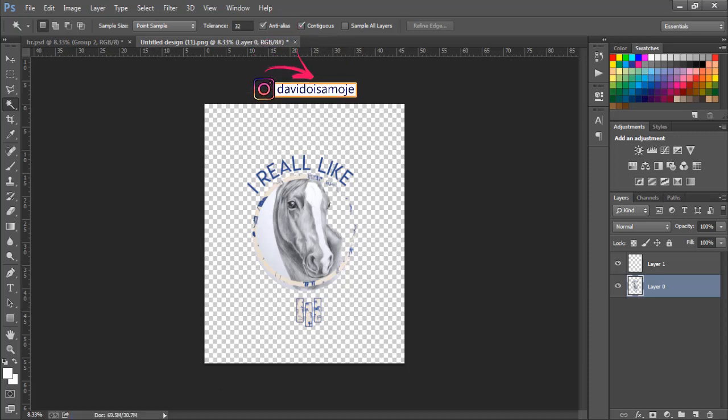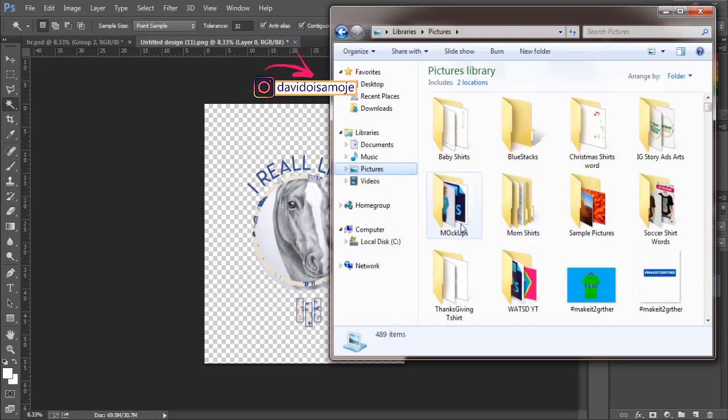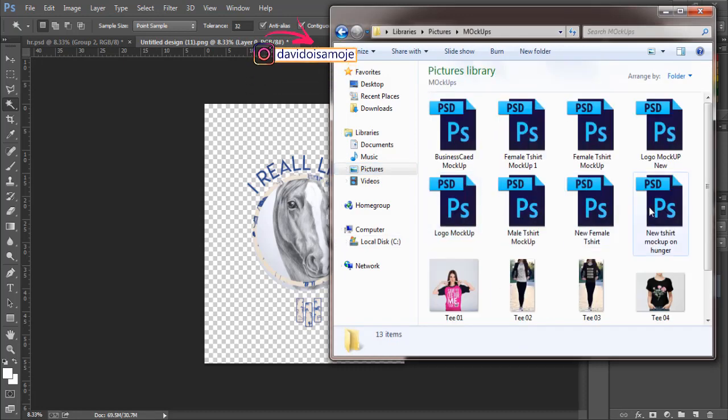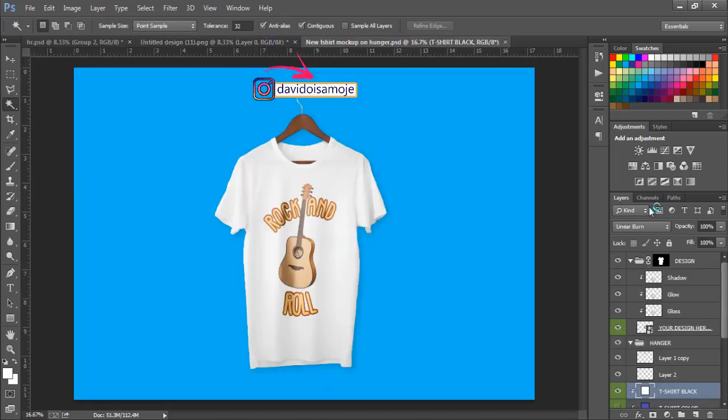So once this is done saving, we'll just go back, come to pictures, mockup, which is the third stage. You always want to put your design in mockup just in case you're promoting it on social media. In the future, I'm going to make a video on how to promote on social media, but in the meantime, I just want to focus on how to create the designs, and you uploading it on Redbubble, TeePublic, Teespring, Merch by Amazon. Make passive income doing this, and that is the focus right about now.